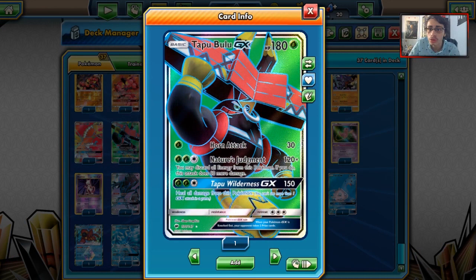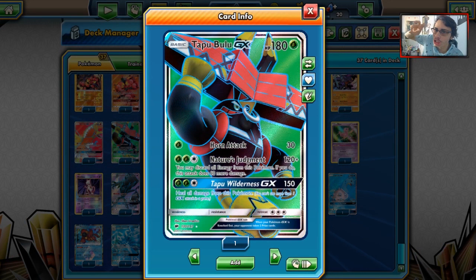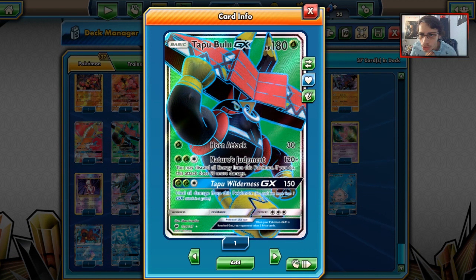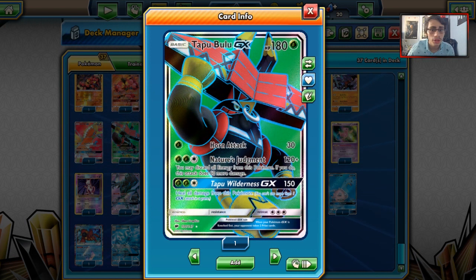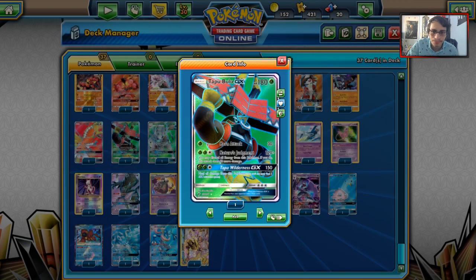Tapu Bulu Vikavolt is one of the other good decks. It's one of those one-shotting decks. Since we are in this kind of one-shotting meta, where you have to counter the big decks or get countered, you can't really afford to do two shots as much anymore. Bulu can definitely do good one-shots with Vikavolt. Vikabulu is still a pretty solid deck at the moment.